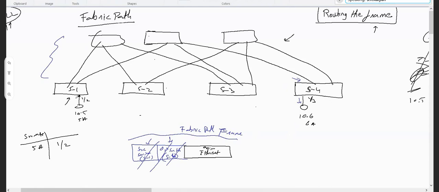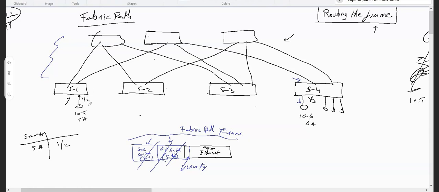But here there is one thing you should know. When you are sending the frame, this may be coming from VLAN number 10, for example. So anytime I am sending my original Ethernet frame, I will also add the VLAN tag to it, so that the other end switch will know that it is coming from VLAN 10. So in case there is a system I don't know where it is, I will send it to all the ports in that VLAN 10.